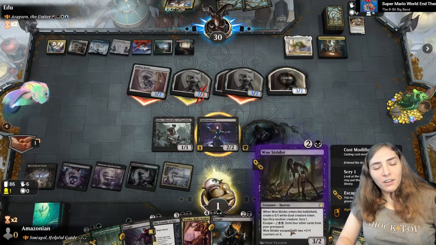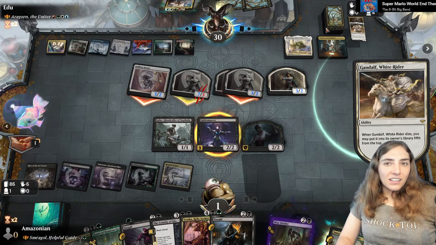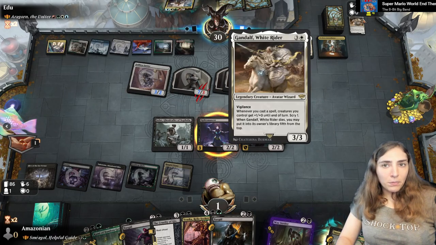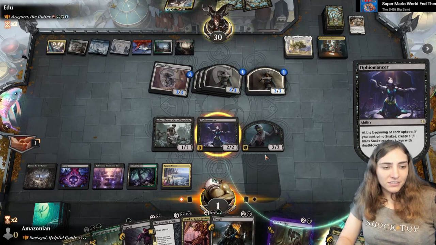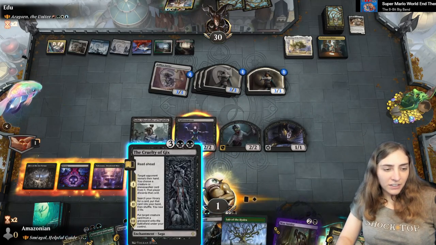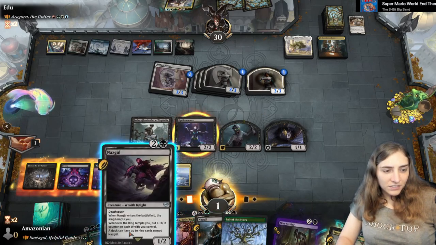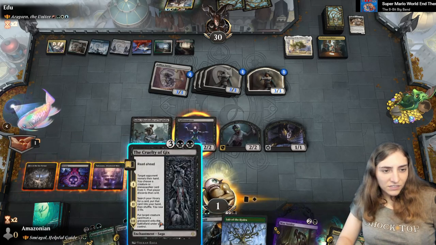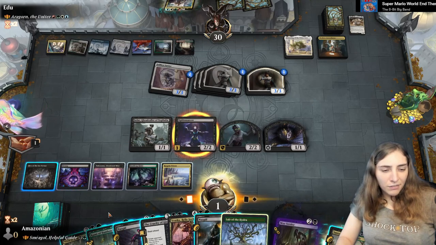Okay. I'm trying to decide if I want to keep it there for the Woe Strider or not. Gandalf. Going to show up on the fifth morning. Nope, keeping it in the grave. Everybody gets bigger. We got a Lair of the Hydra here. That Fleetfoot Dancer could definitely gain me some life. But not enough life.